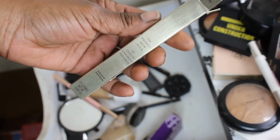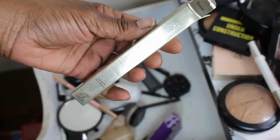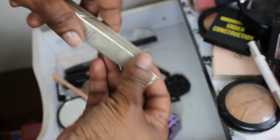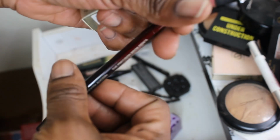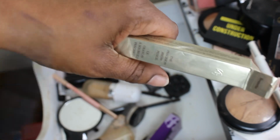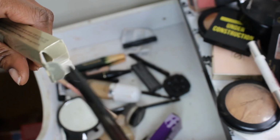Now, I remember the day that I actually ran out of my brow product, and I went ahead into my collection and grabbed this Kevyn Aucoin Precision Brow Pencil out of my collection. And I like the concept. It is retractable, but I just didn't think that the shade was for me. It's like ash brown or something, so it's good for like the inside of my brow but not so much for the tail. So I definitely am gonna keep it in my collection.